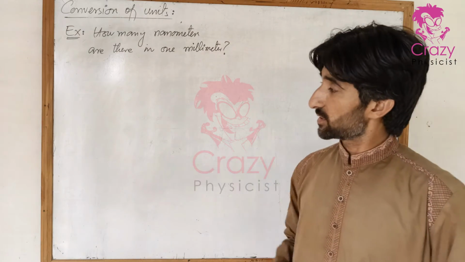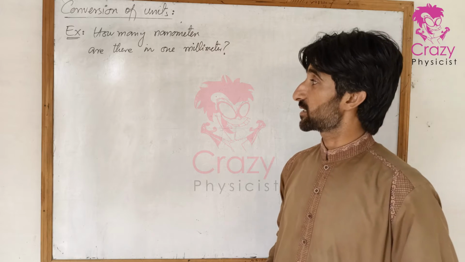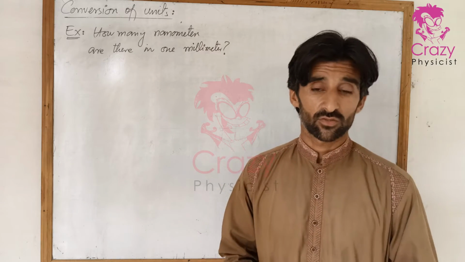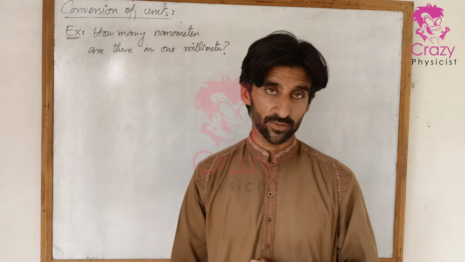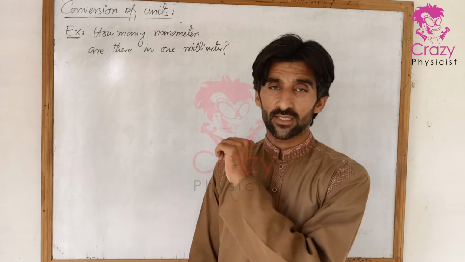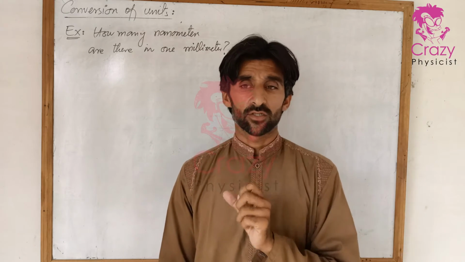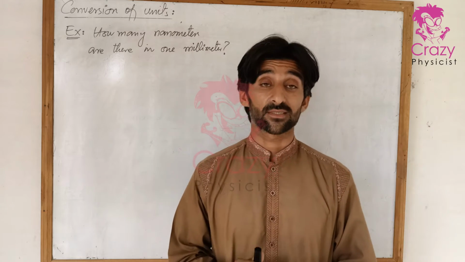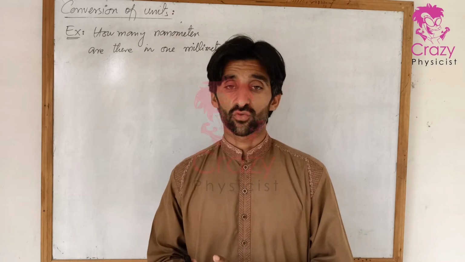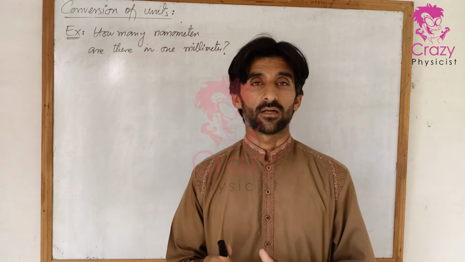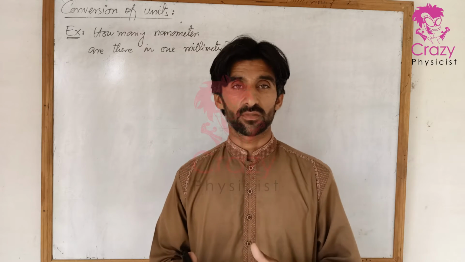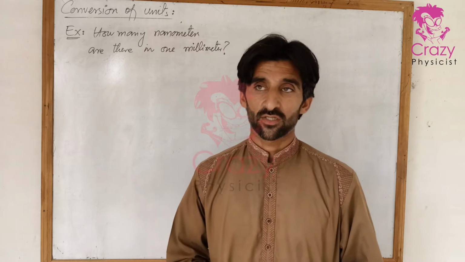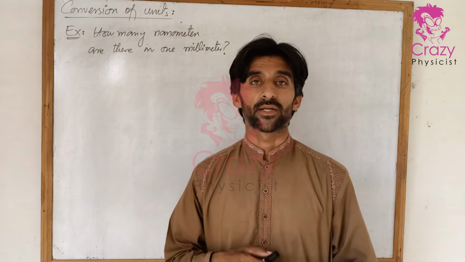So we have a question: how many nanometers are there in 1 millimeter? We can say that there are two prefixes being used here, nano and milli. So first of all, we have to know about the prefixes. Prefixes are a method to express any large or small number very easily, but in powers of 10.